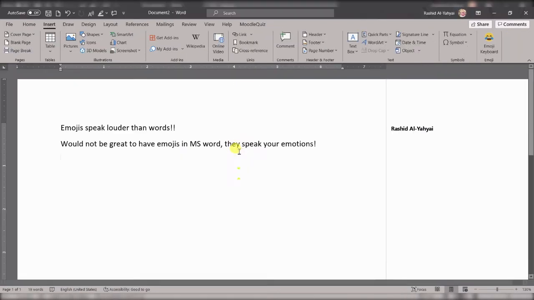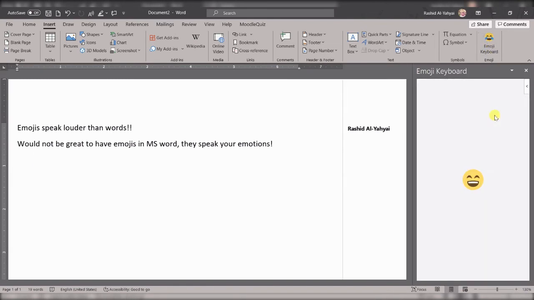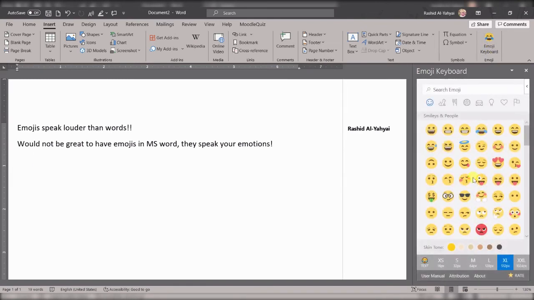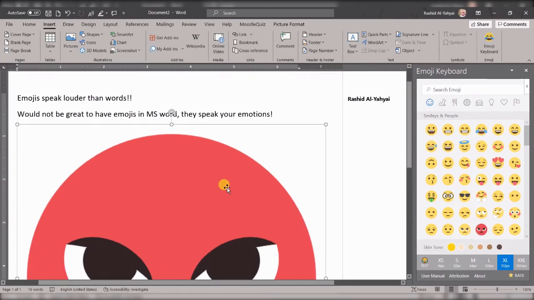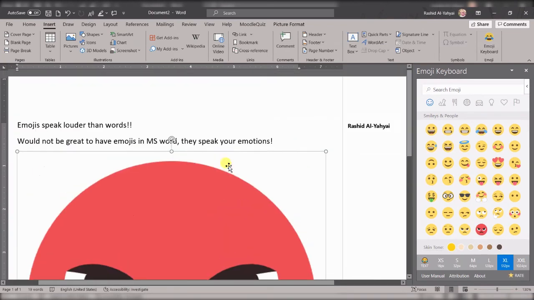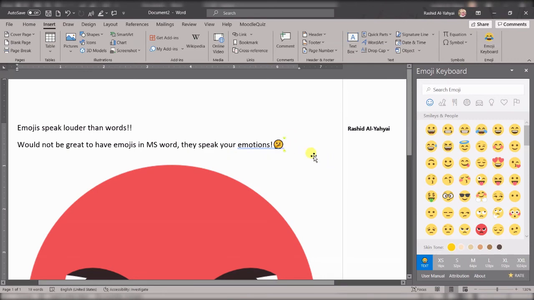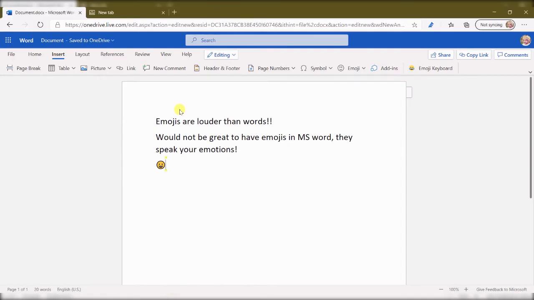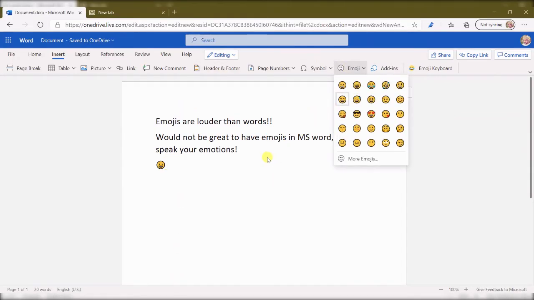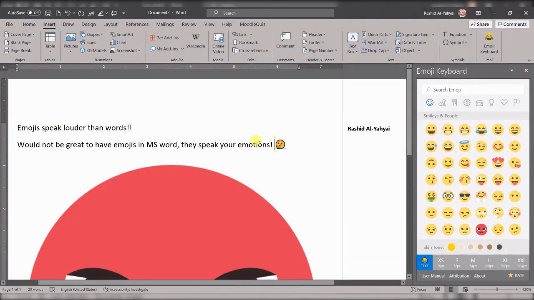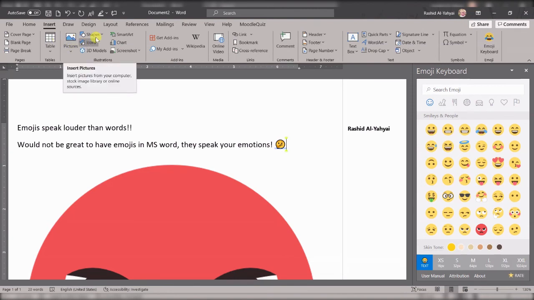You can have it also in Word, the same thing, right here. And now you can insert all the emojis that you have in Word, whether it is as a picture like this, or as inline text like this one, right there. Similar to the one that Microsoft has in the web version, which is funny enough always there, but not in the Office application itself. Here you don't have it, right? So let me tell you what you have here.